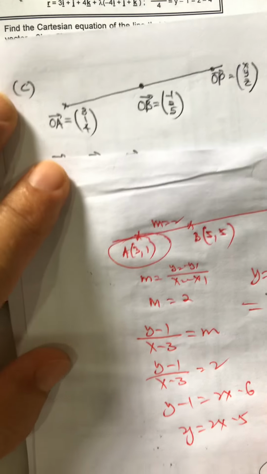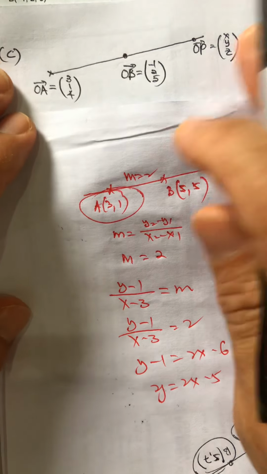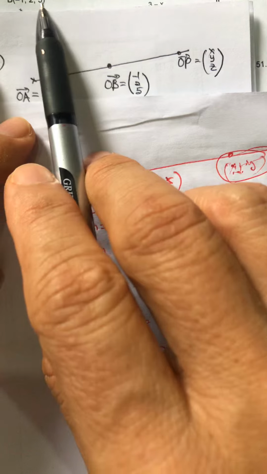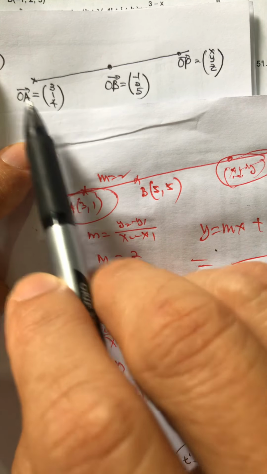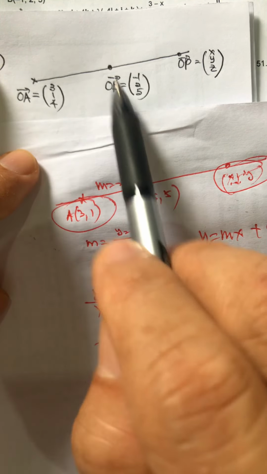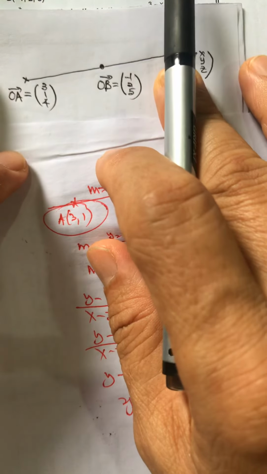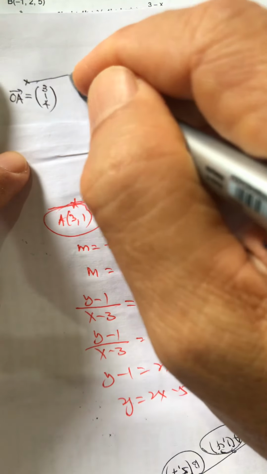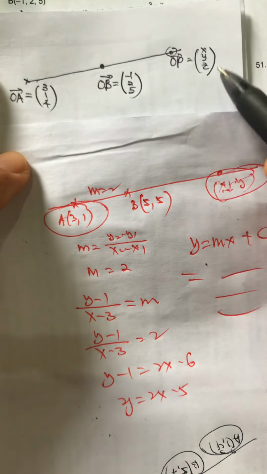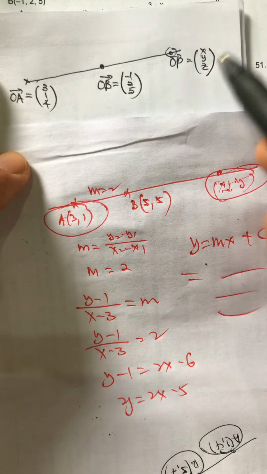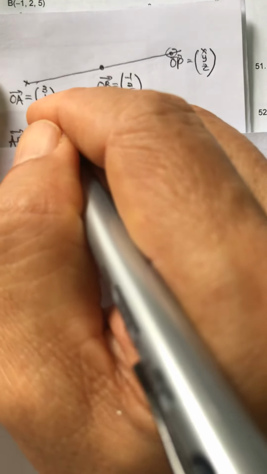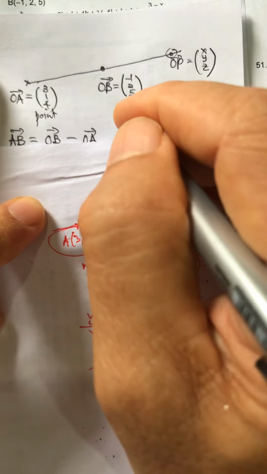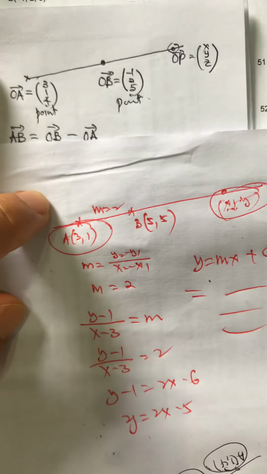Okay, now I come back to our problem. Now here they say it passes through the points 3, 1, 4, position vector A, position vector B. And here I want to find the equation. So let's say here you have millions of points. I choose one point here to be P, and then the vector equation is this one. So here I have 2 points to choose. This is one point, this is another point. And now I must find the direction.